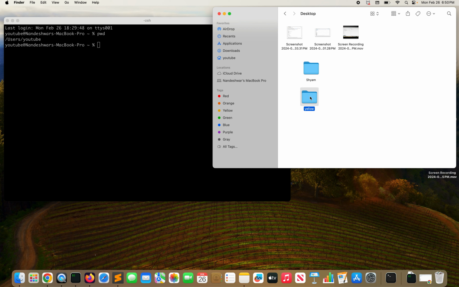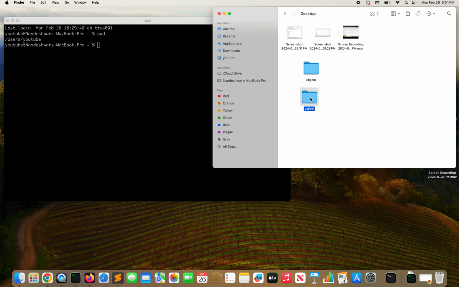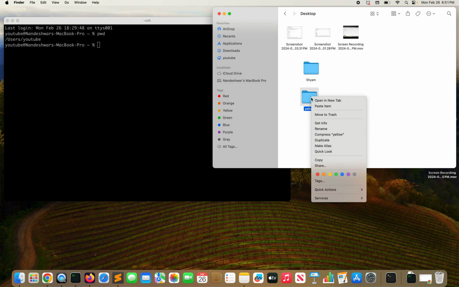How can we copy this? Here it is easy. We can right click and copy. In the Mac, how to right click? It's a double finger. If you just click with two fingers, then it will come here.